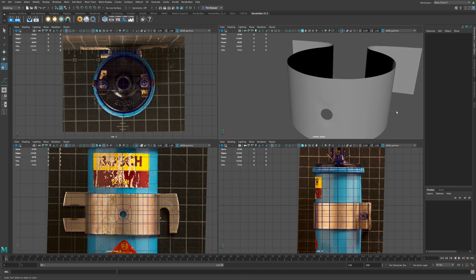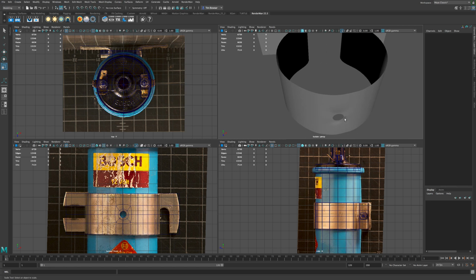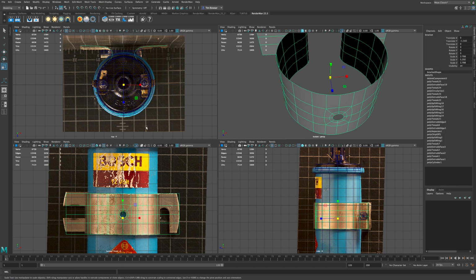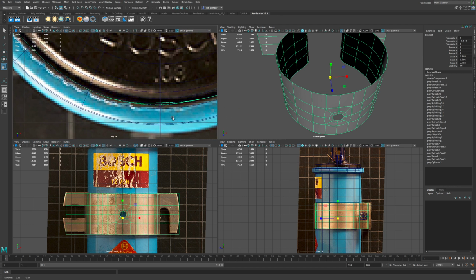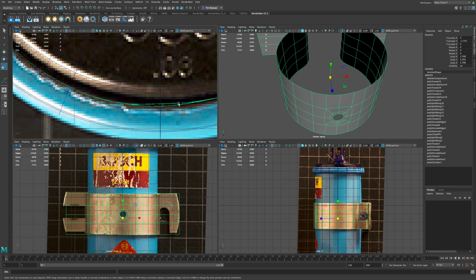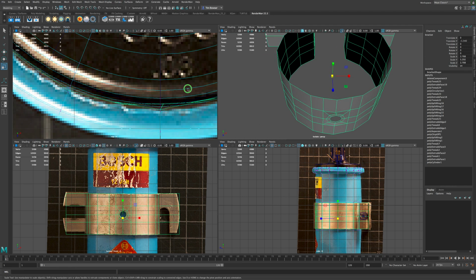Go to object mode, deselect it, and these little bumps and such are the same thing I was talking about before. We can see it happening best in the top view. Some of these verts don't follow that cylinder shape, so let's figure out which ones those are.